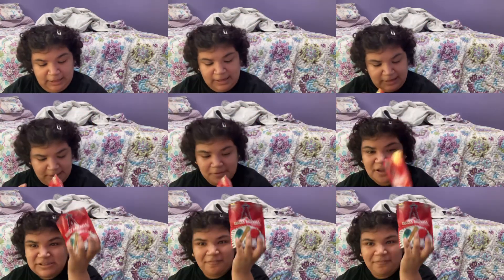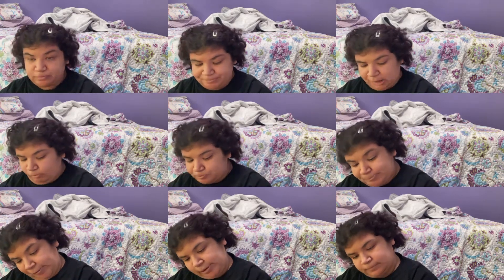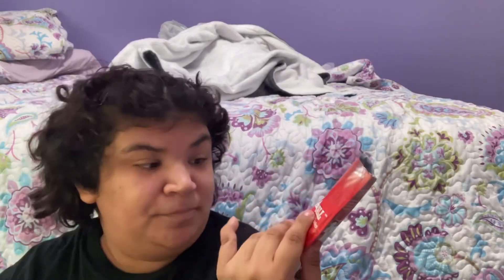This was really good. I'm so in shock - I thought it was gonna be like a regular red gummy, but this was so good. I like all the different colors. 10 out of 10 so far! It was only one dollar - not bad at all. I can't stop eating these, they're so good. This is the best taste test ever, I think this is my favorite so far.